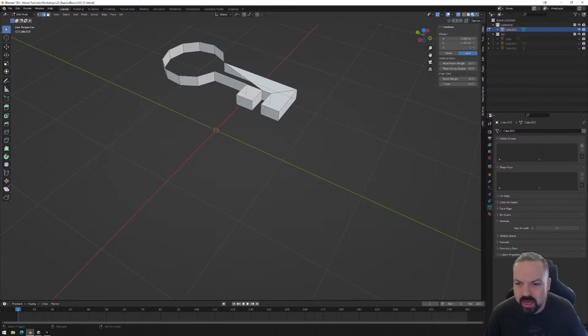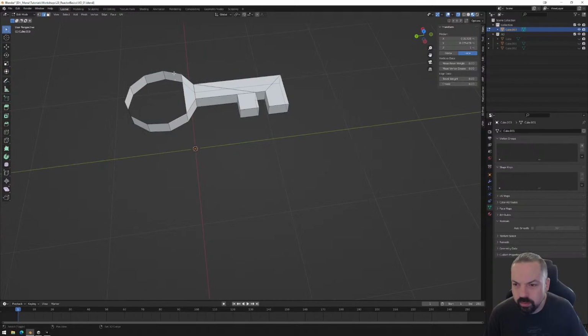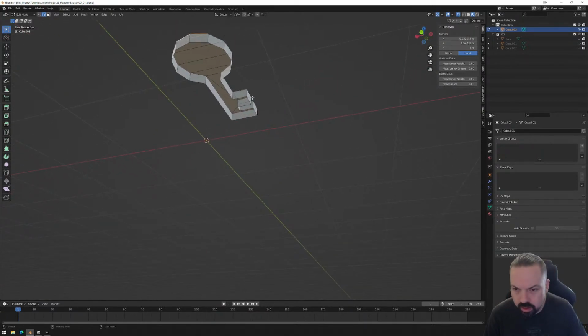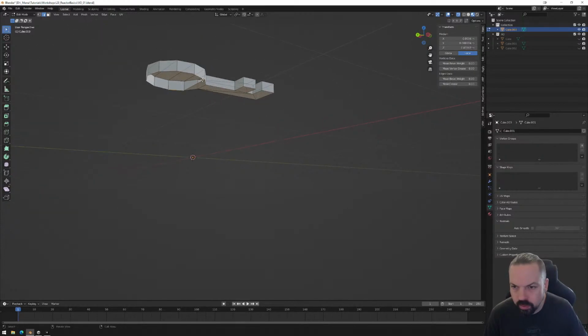Super useful for these kind of things where you're just making stuff up. Best key ever.